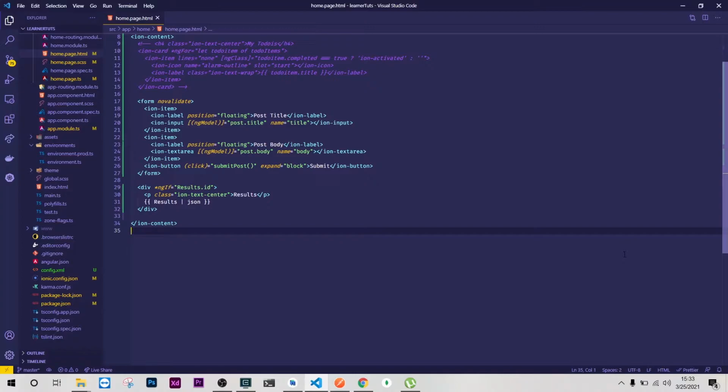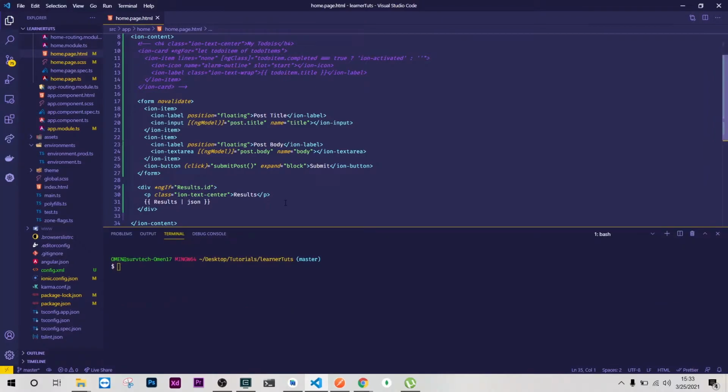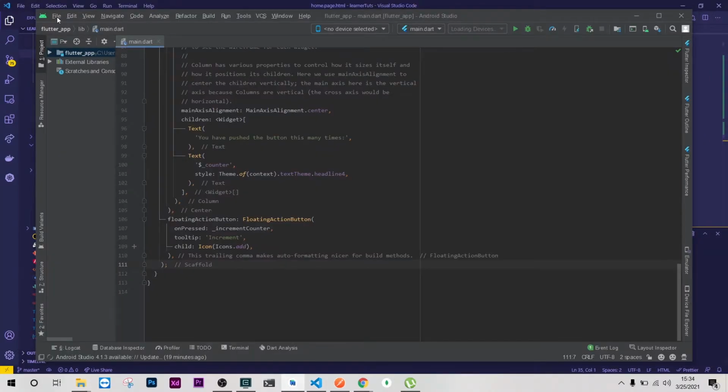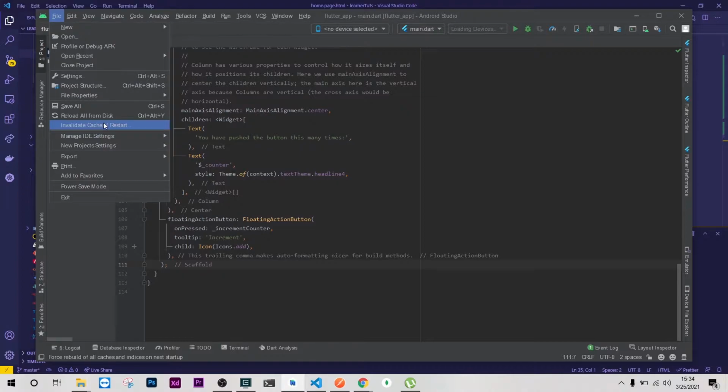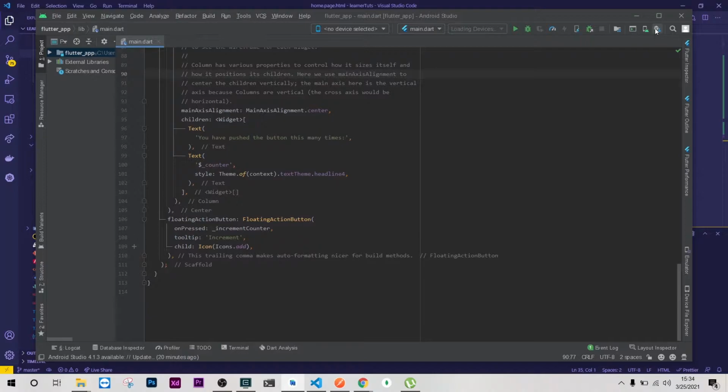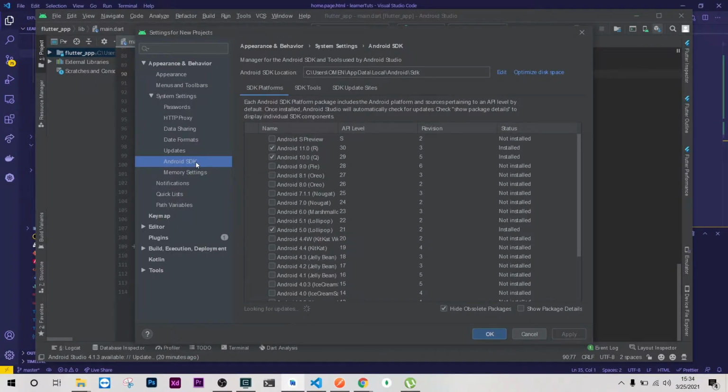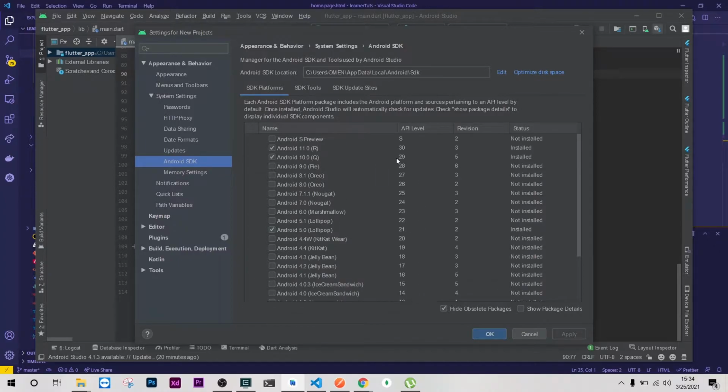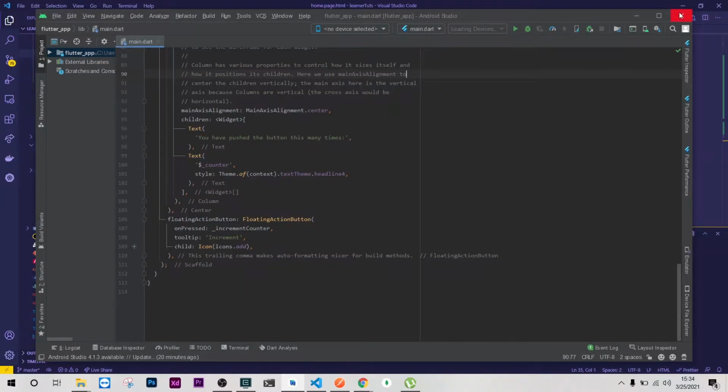So let's get started. The first thing I would want you to do is to make sure that you have Android Studio installed. It's not a must, you can just make sure you have Android and you have installed the SDKs that are required. So come to Android SDK. Right now Play Store, I think they're supporting from 29. So just pick any that you want here. For me, I just use the recent one. So install this and also accept the licenses. Install and finish everything and make sure you accept the licenses.